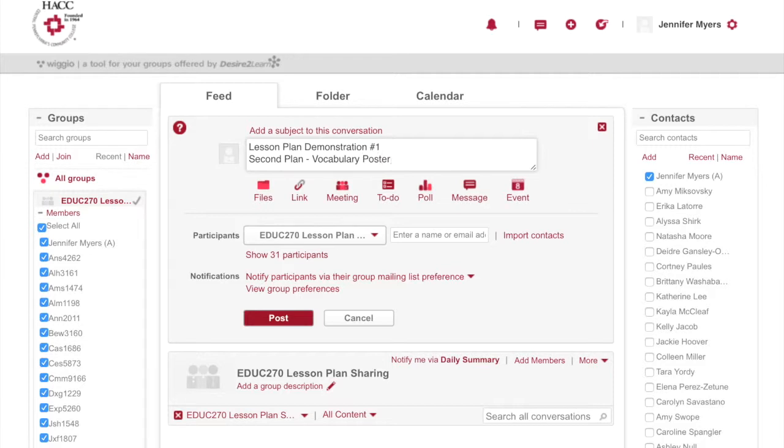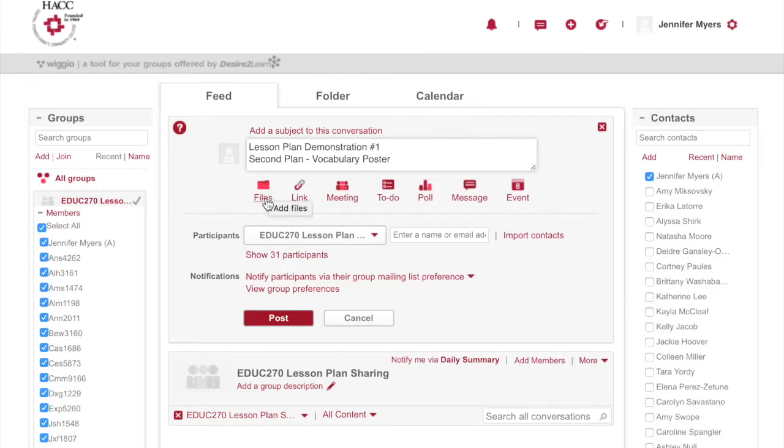I want this in the topic because that way when people go to view it, they're going to know what they're looking for. So if they're going to teach 2nd grade, they're going to look for 2nd grade lesson plans. If they want to teach pre-K, they're going to look for pre-K lesson plans, or maybe they're going to look for those specific activities like vocabulary posters or big book activities or phonemic awareness activities. So this gives you the opportunity to share what you're using, what your lesson plan is about.